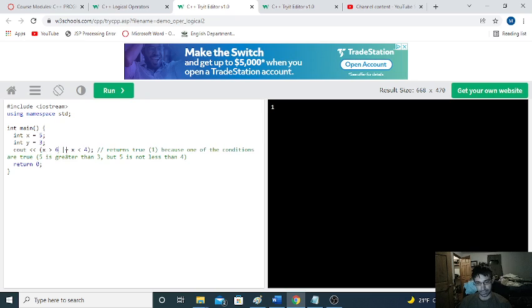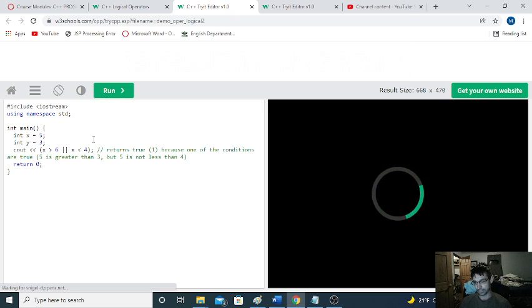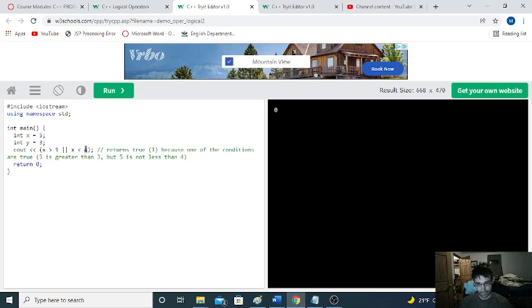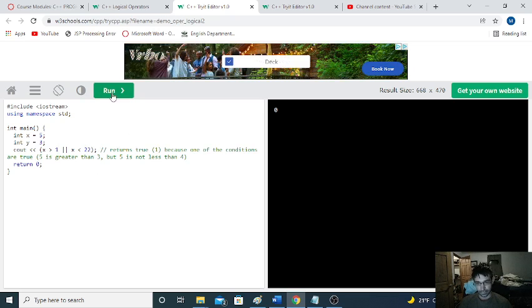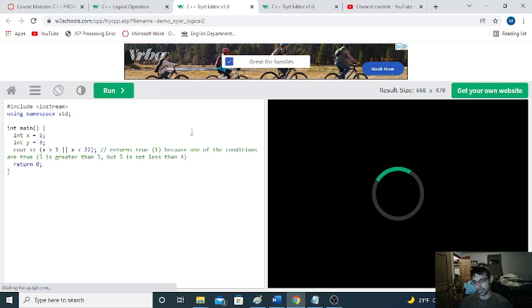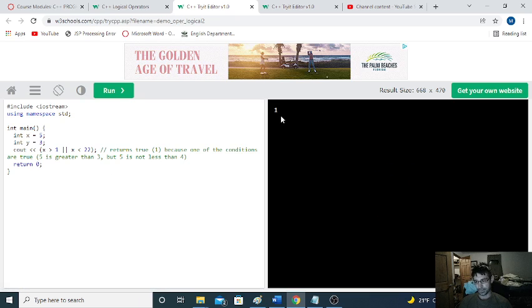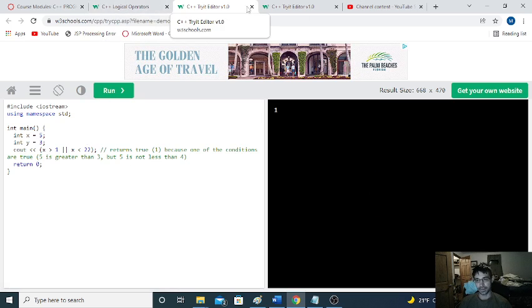Now both sides of this statement are false. We should get a 0. And if we make both sides true, obviously, we'll get a 1. A 0 or a 1, or a 1 or a 0, or both 1s will give you a 1. Both statements have to be false to get a 0 out on that one.